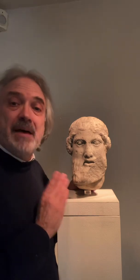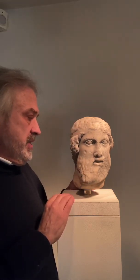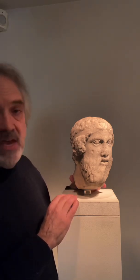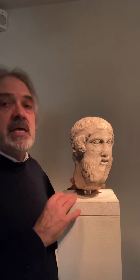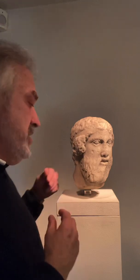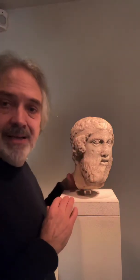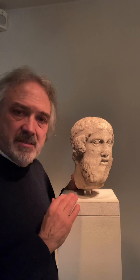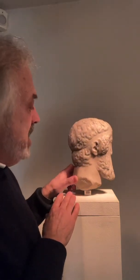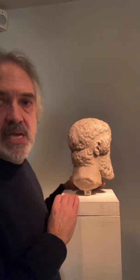I'm very proud and happy to have this piece and like it very much. It has a very silent melody. It's not a piece which is just showing off. It needs a lot of calmness and patience to look at it, and with every good sculpture, especially Greek ones, the music it excels is fine. You need patience. It's not a piece by which you are immediately struck as a decorative piece. It's much more refined, and the magic is in its detail when you calmly look at every lock, the way they are perceived, and they curl out of this head.